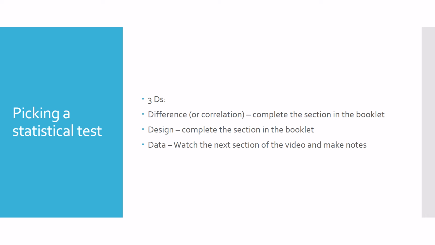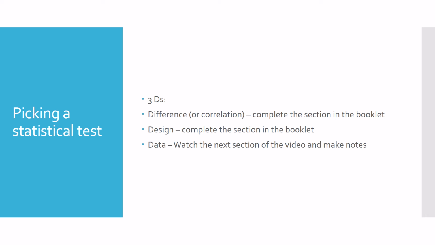Okay. So the first question you could ask yourself, and there are some questions in your book to go with this, a very short activity to go with this, so have a look in your booklet as well, is it a difference or a correlation it's looking at? And in your book it asks you what word tells you it's a correlation. So in the exam, I want you to know what word did I repeatedly, consistently drill into you, what word should you be looking for if it is a correlation. Okay. If you don't see that word, we're looking for a difference.